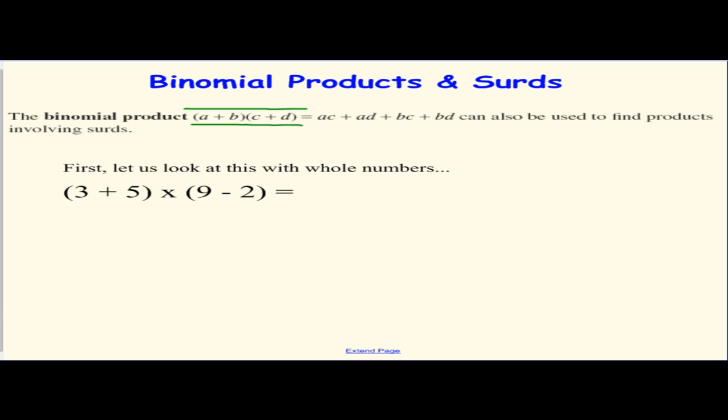Now, a binomial product is when you have two factors multiplied together that are made up of a sum of numbers. So, here we have A and B added together, and they're being multiplied by C and D. Now, this is a rather complicated way of writing the answer. You've got AC, AD, BC, BD. All that pretty much says is you need to multiply each number by every number in the other bracket. So, A times C, that's where the AC comes from. A times D, that's the next number. B times C, and B times D. So that's all that means.